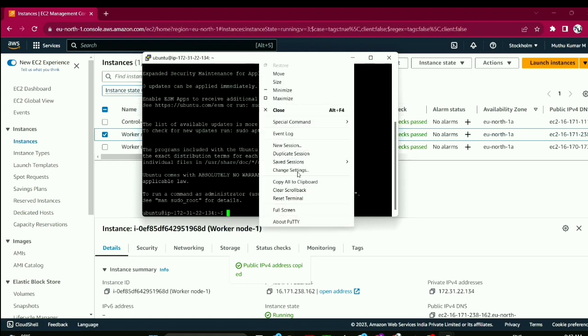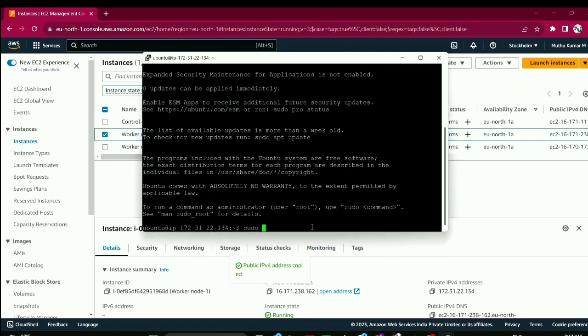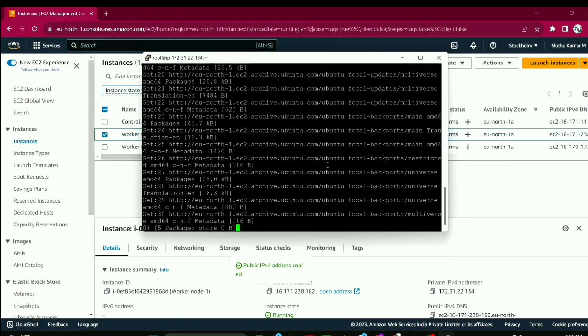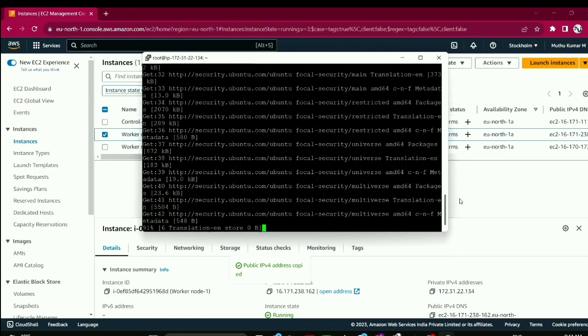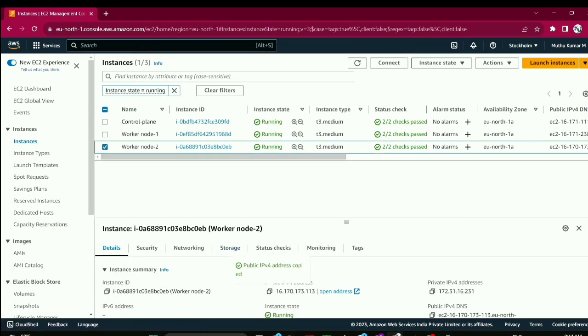This is my worker node. The appearance is good. We have to update this server also, with apt update. I'm going to take control plane and worker node 2.